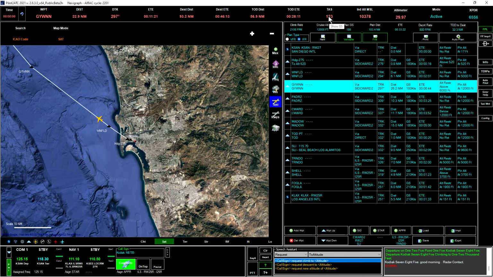If you click on this, it will change to the true airspeed, and our true airspeed currently is 123 knots. Click on it once again, it will show us what the ground speed is, which is 117 knots, indicating that we have a slight headwind that is slowing us down. And then clicking once more takes us back to the indicated airspeed.